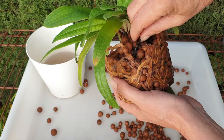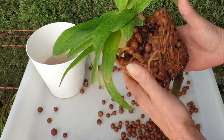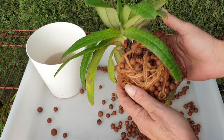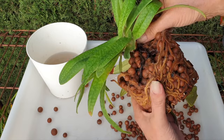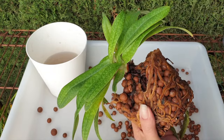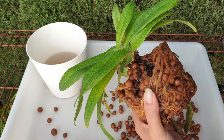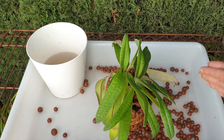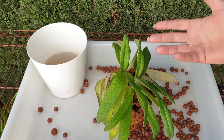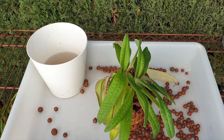Leka self-watering, or any kind of semi-hydroponic setup with classical drainage holes — I think the root system speaks for itself. I'm very pleased to report that this system is working. And you know why it works so well with slipper orchids? Because this whole semi-hydroponic setup with leka was originally invented for houseplants — making life easier, making it less messy. And houseplants are terrestrials. Slipper orchids are terrestrials, or semi-terrestrials depending on which side of the fence you're sitting on. The two go very well together, as you can see.